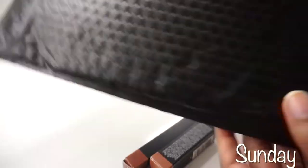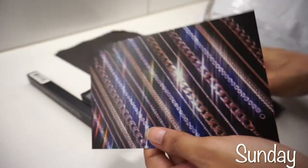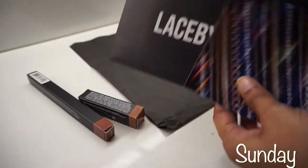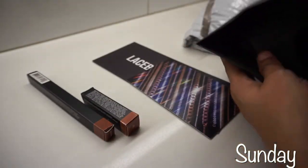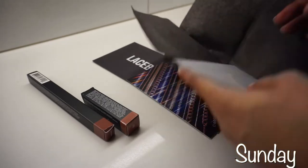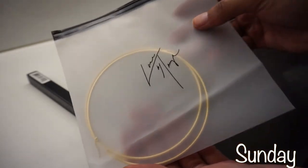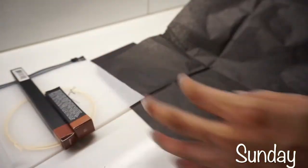So I'm taking some of this stuff that I got with me. I got some new earrings. I love ordering from her company, Black Owned, and also I just feel like her jewelry lasts really good. A lot of her jewelry is gold plated. Super cute. Really cute packaging, so these are coming with me.